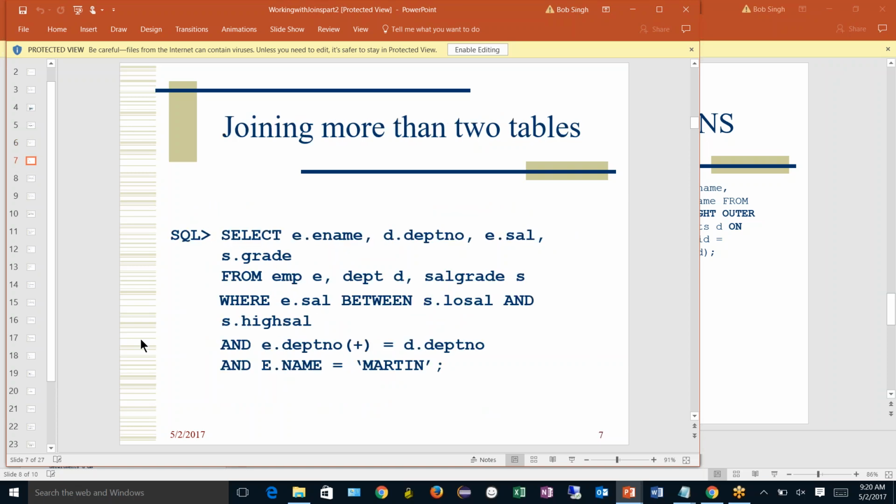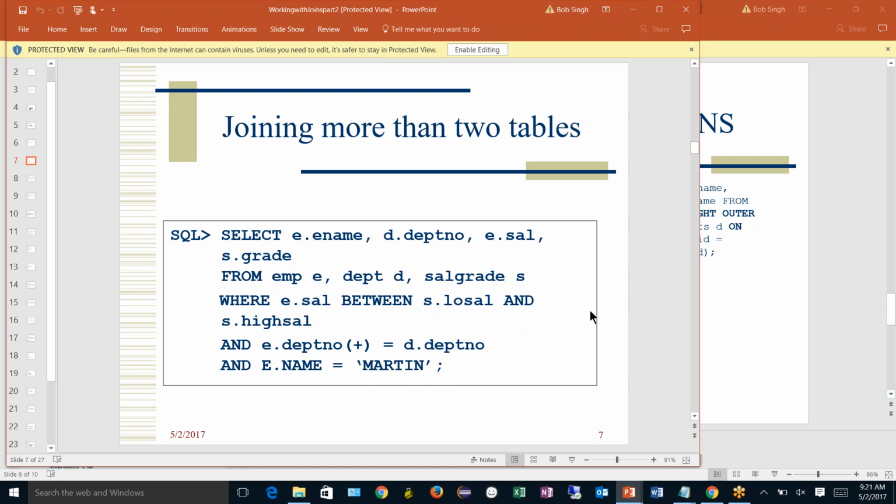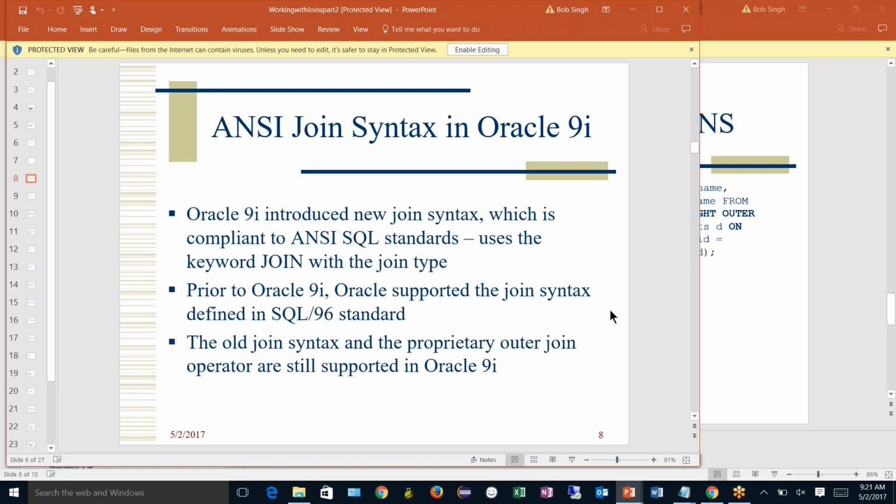If you are trying to join more than two tables, like 3 or 4, you just have to keep in mind that you have to provide a join condition for each set of 2 tables. So if I'm joining 3 tables, I'm going to have 2 join conditions. Whether it be an outer, inner, or a self-Equi join, the point is that 2 join conditions must be specified for the query to be functional. Otherwise it will generate syntax error.